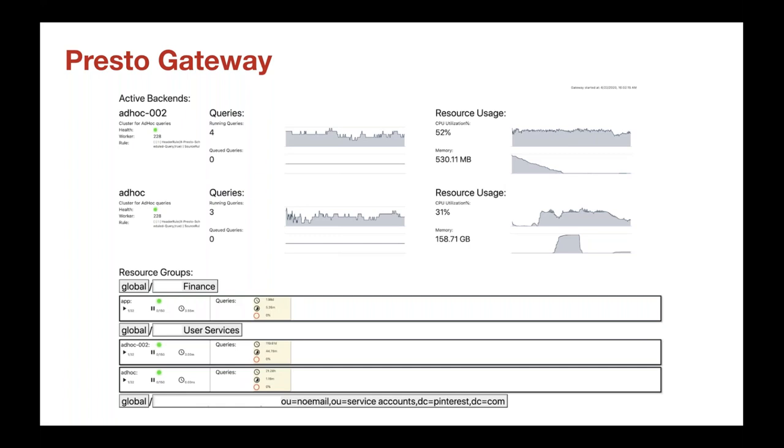In this slide, you will see a screenshot of the Presto Gateway UI. This is the UI that we are running in production right now. So as you can see, at the top level we have different clusters and a status for each cluster, such as its usage, memory, number of queries, number of workers, and whether it's healthy or not. Some of this information we get directly from the Presto cluster UI. In the bottom, you can see we have exposed the resource usage for different resource groups. In each resource group, we also link the queries that run within this resource group, and their resource usage as well.